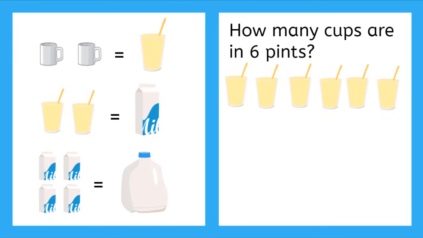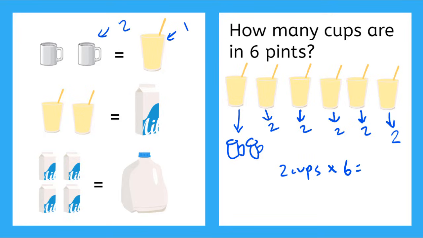So now this one says how many cups are in six pints? So I need to find my conversion factor with cups and pints. And it says there's two cups in every one pint. So that means this one pint here equals two cups. So that means each of these equals two cups, two cups, two cups, all the way down the line. And so I could count the cups or I can do a quick multiplication problem. I know that there's two for each of these. So two cups times how many pints again? That was six. So that would give me two times six, 12 cups. So there's 12 cups in six pints.